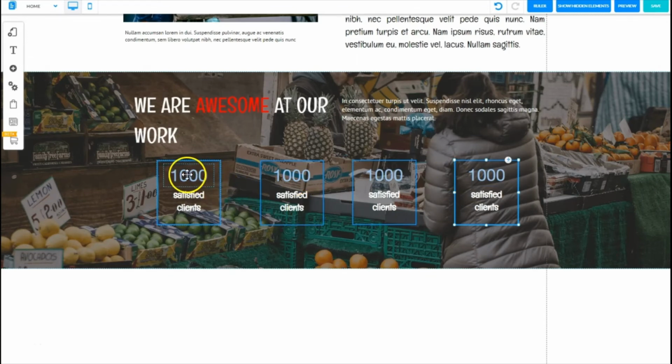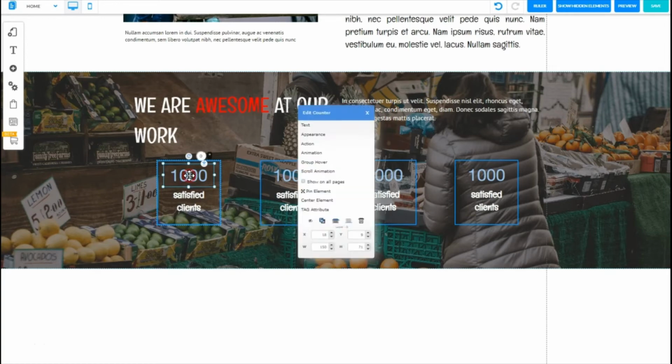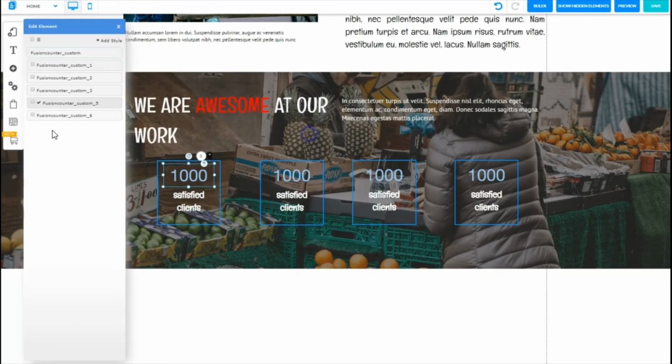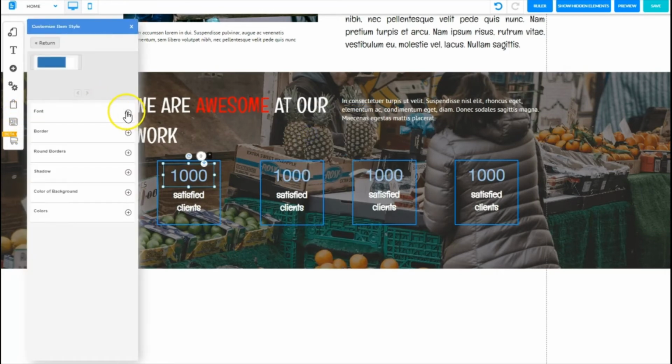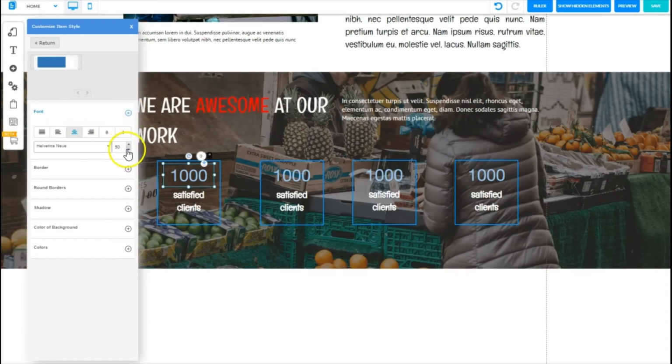Now that I'm looking at our animated counters, I think they might be better if they were a little larger and a little bolder. So I'm going to come into this first one here, activate that element and right click. I'm going to bring up appearance. I'm going to come to that check mark settings, choose the font, and increase the font size to about 60.